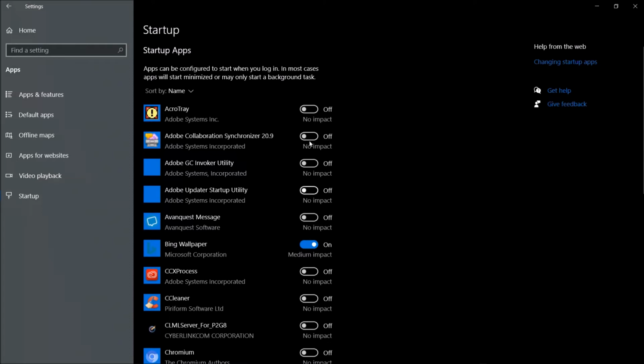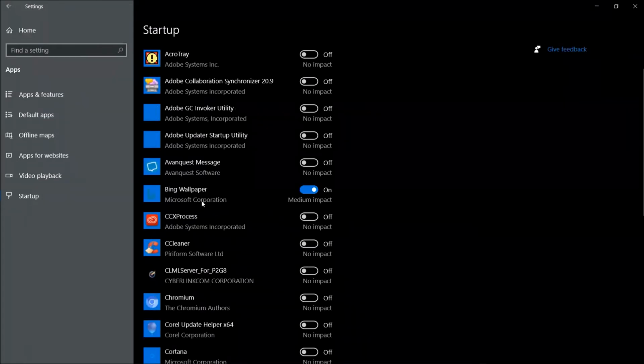Now, some of these will say no impact, but others, like this one right here, this being wallpaper, it says medium impact. So that means every time I start my computer, this is going to slow it up.